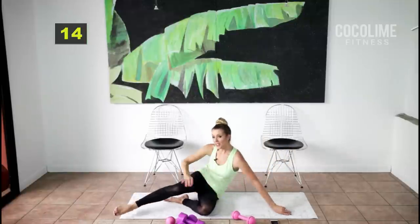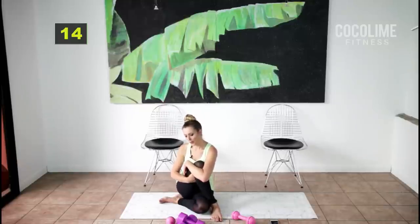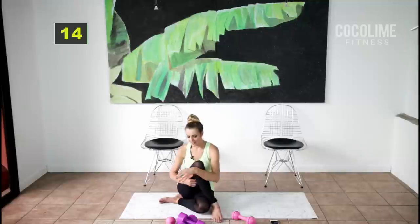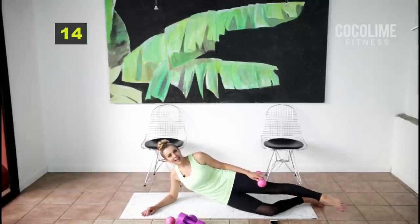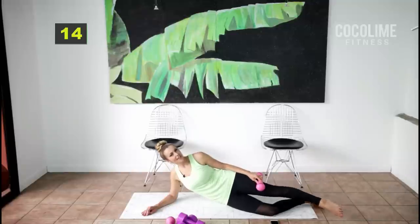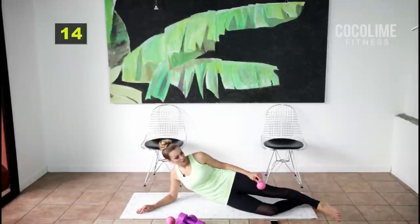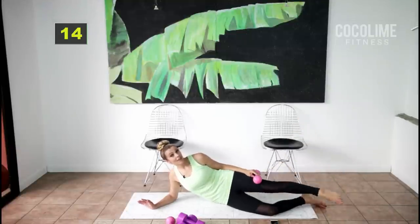You earned that stretch. If you can, cross that leg over the bottom bent leg and stretch it out. That's definitely challenging, but it also feels good — that's the beauty of moderate intensity exercise. It doesn't strain you like high intensity training does; it increases your energy rather than decreasing it. Who doesn't want more energy for the rest of their day? Let's switch to the other side. I'm going to kick it higher here since I'm not having pain in my leg — if you're having pain, you don't have to do what I'm doing.